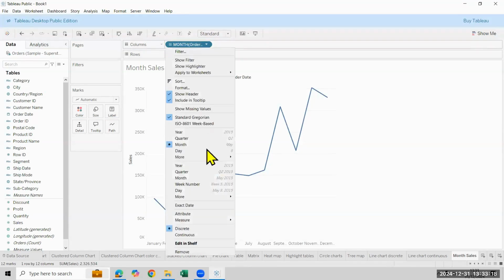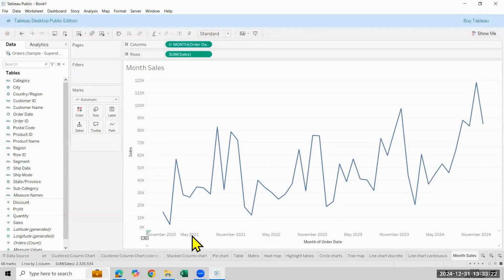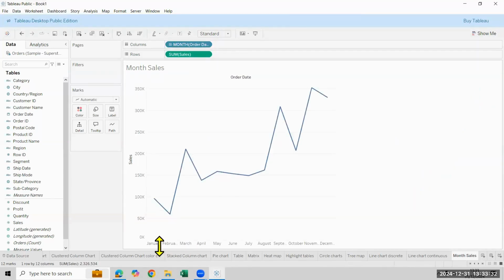But if I select here this month, what will happen? It will give me year and month combination. So this makes the difference. So you need year-wise month or you need only the month-wise month. Which one do you need? You need to decide. So I need month-wise. I don't know which year it belongs to. No idea on that. Okay.